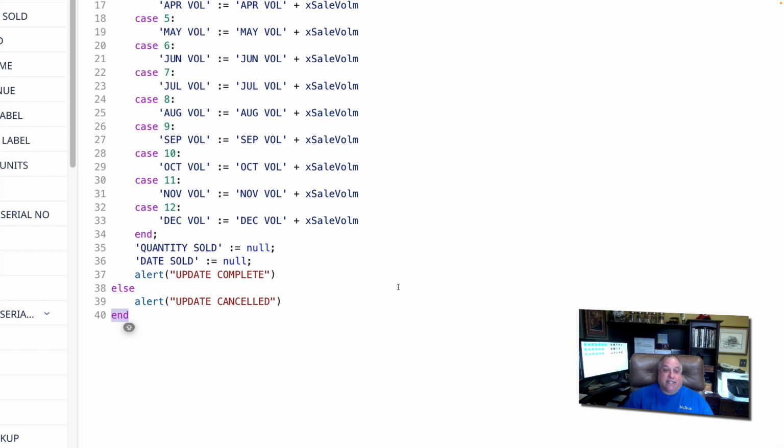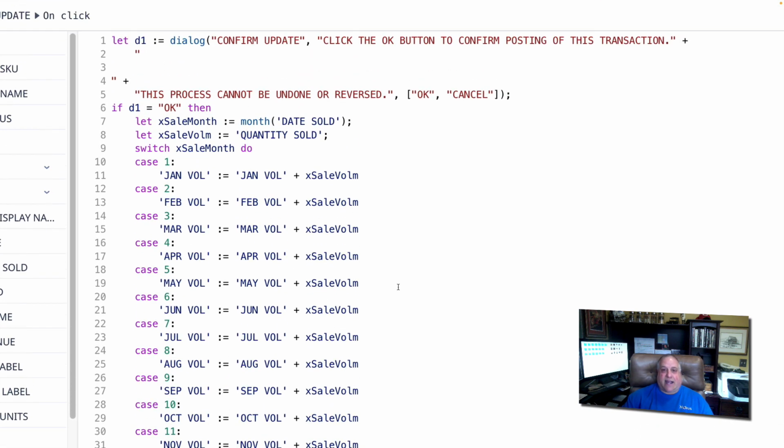Dialog boxes can be chained together, so a second dialog box may pop up based on the result of the first dialog box, and they're an excellent way to enable the user to control the automated or programmatic flow of information and the automatic processing of data within the Ninox system. In our next class, we're going to look at a new object on our screen form, and that is the dynamic choice and dynamic multiple choice fields. I look forward to seeing you there.